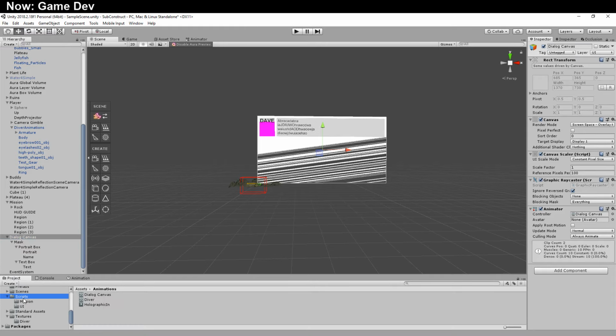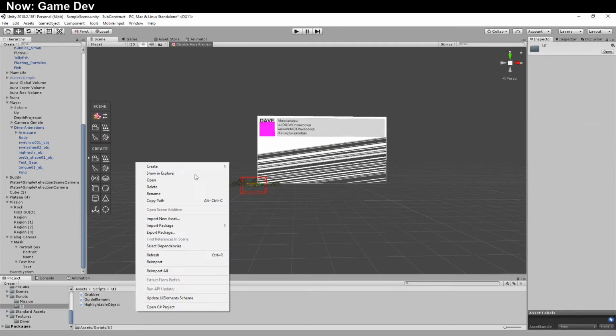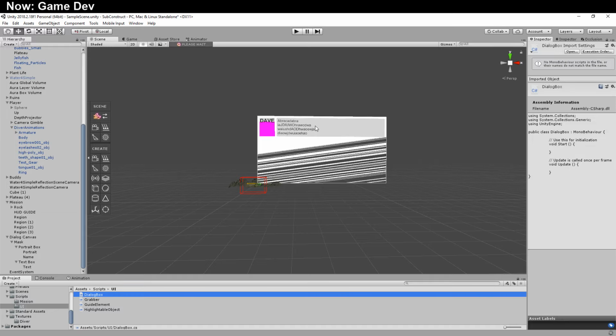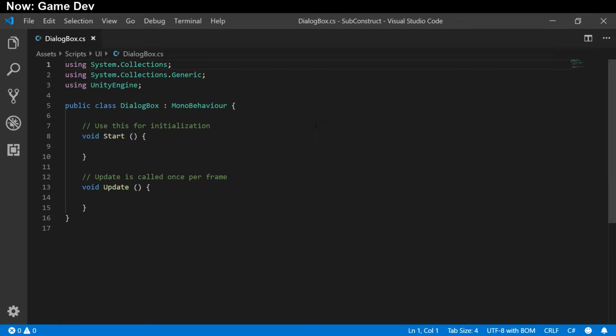So down here in scripts, we're going to go down into the UI directory, and we're going to create a dialog box. Now, dialog box is potentially a reserved keyword. I can't remember. I think we had this problem before, and I had to name it something ridiculous with a Q in it or something.